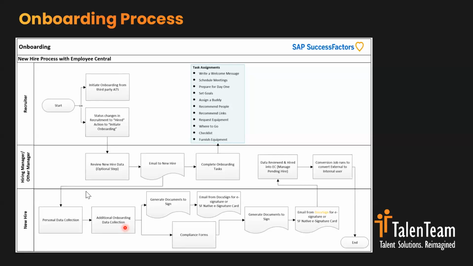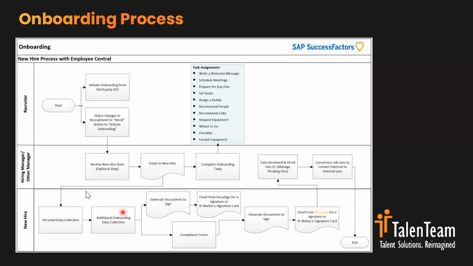And you may need to collect the COVID information, whether he is vaccinated or non-vaccinated. If he is vaccinated, which vaccination he has taken, on what date, and how many doses he has taken, all such information you can collect as part of the additional onboarding data collection step. In this step, we are going to configure different objects for you. We're going to configure different portlets for you and present these portlets to the candidate, where the candidate will fill in the information, and this information will get stored into SuccessFactors onboarding.